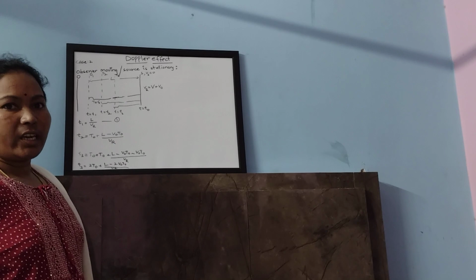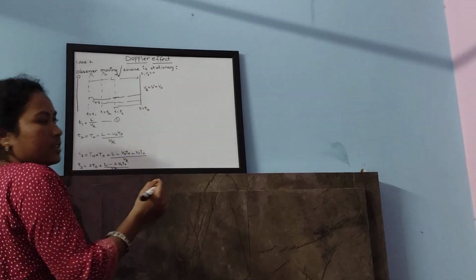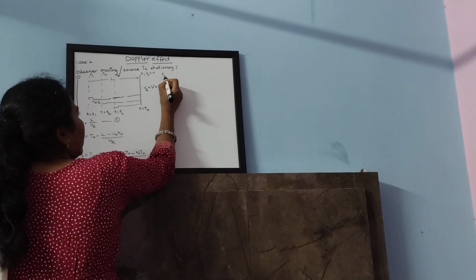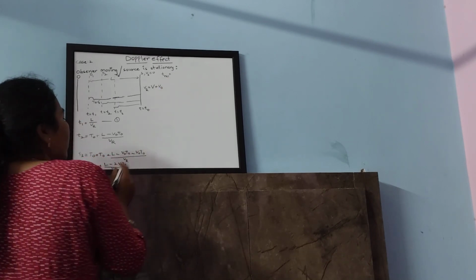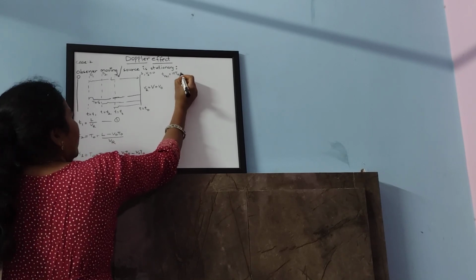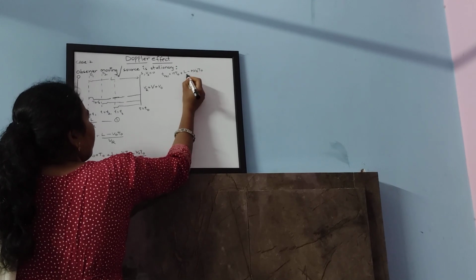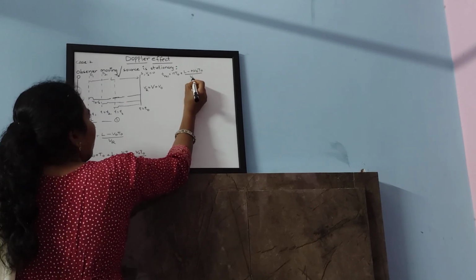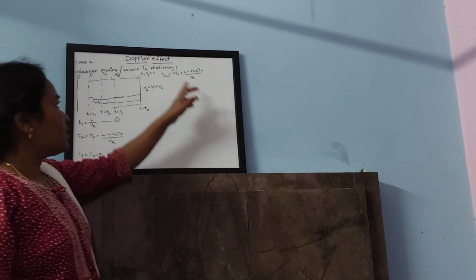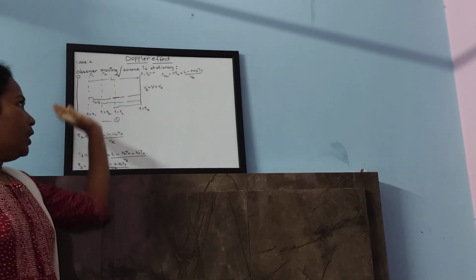From this we can get, when the n plus 1 crest reaches the observer, what is the time taken? For that, T n plus 1 is equal to n T naught plus L minus n V naught T naught by VR. Okay, this is the time taken for the n plus 1 crest to reach the observer.